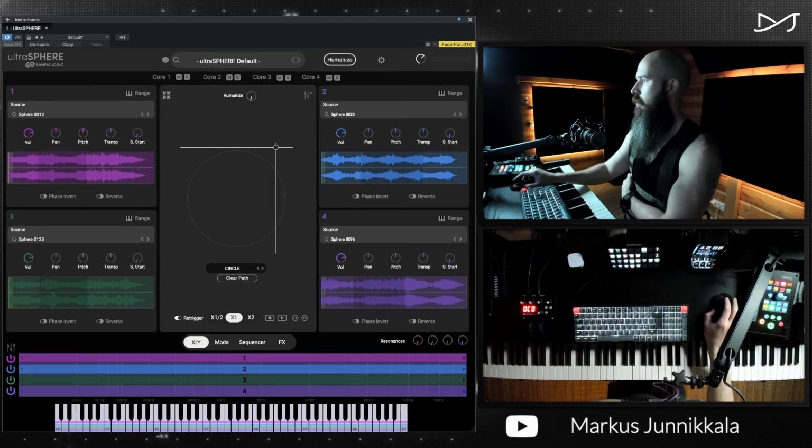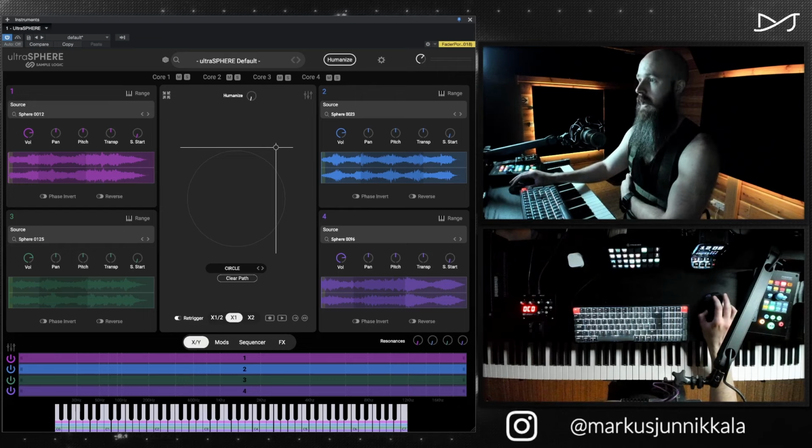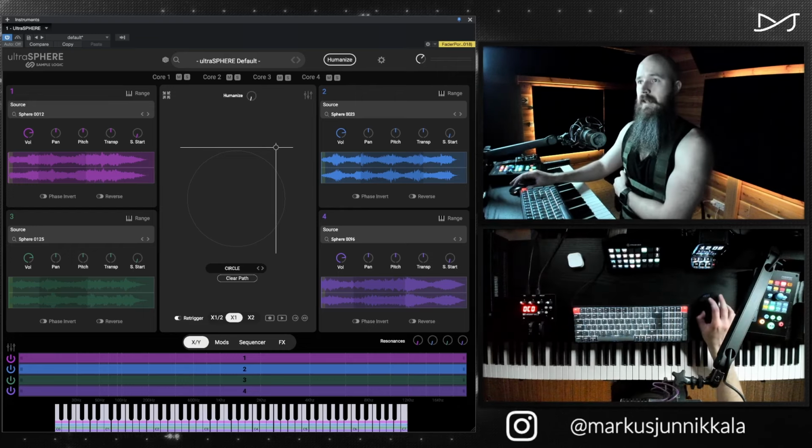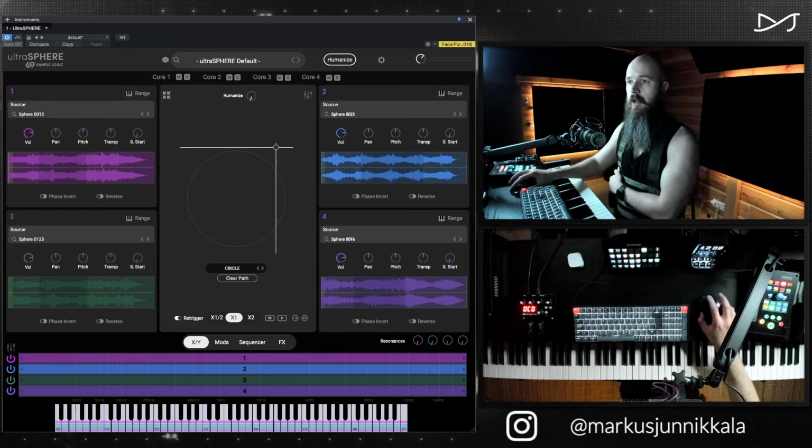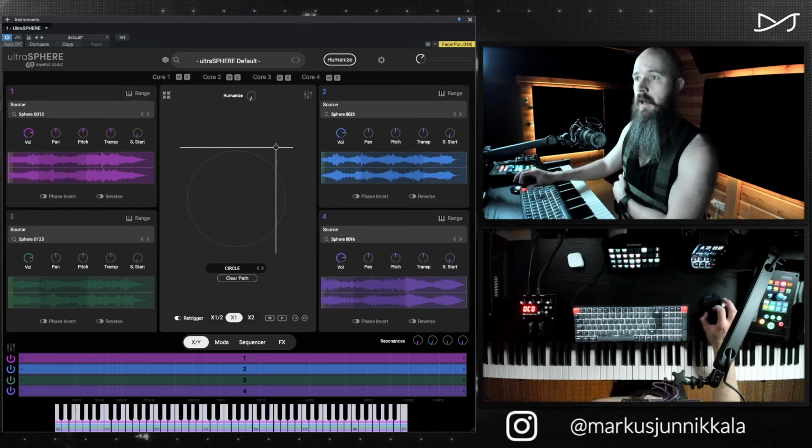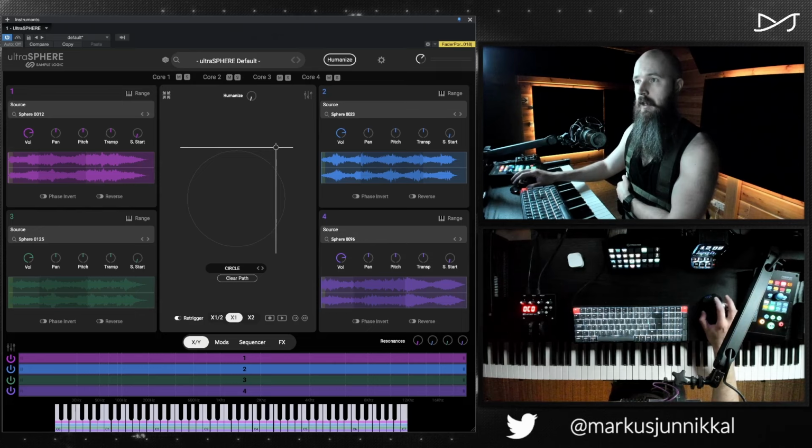One of the things I did want to check is whether the manual had a list of all of what the source samples actually are. At least as I'm scrolling through this, it doesn't seem to be the case. I would really appreciate a list of all of those samples.